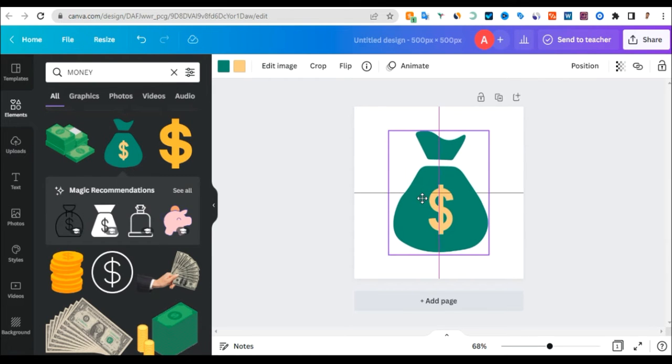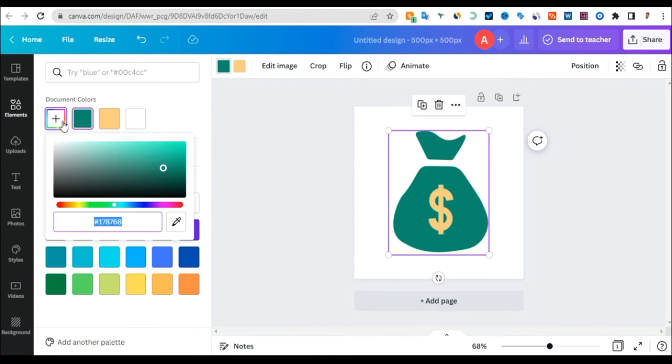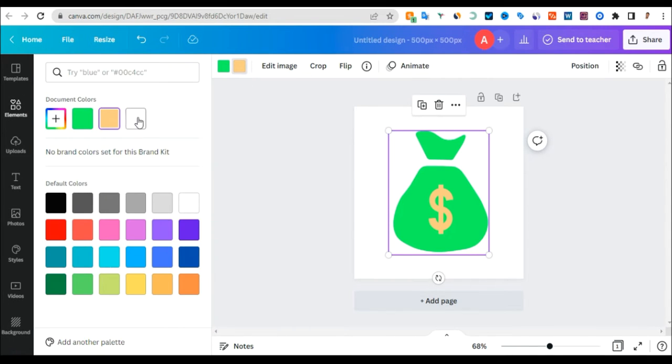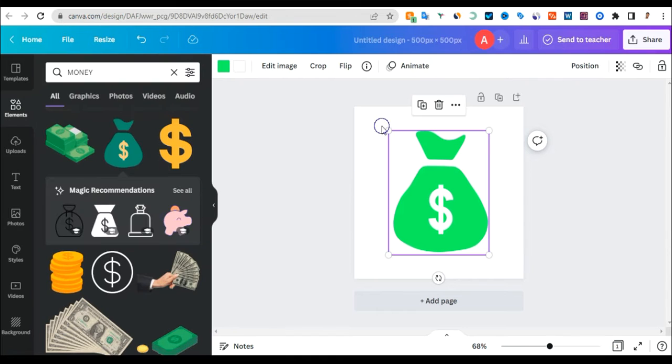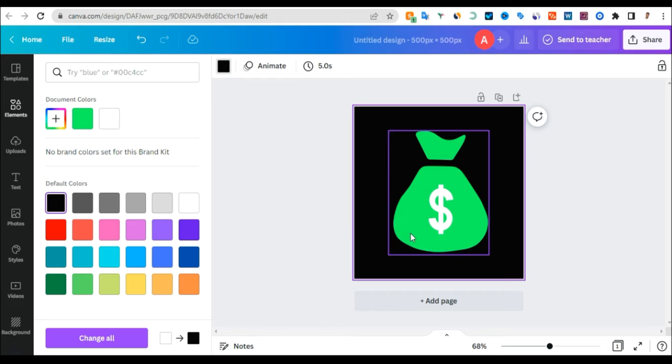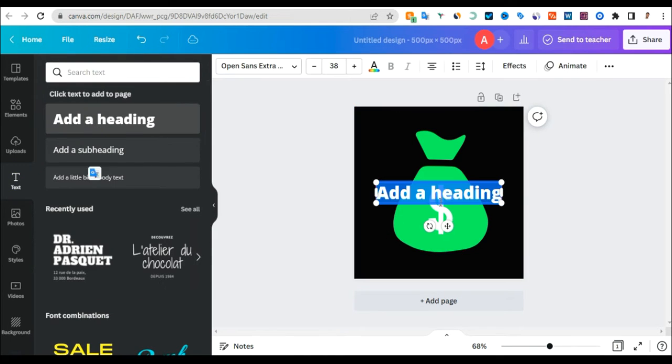I want to put it at the middle here, and I can change the color. Click on this color icon here and click on the multiple colors and make it look exactly like what you want. Me, I'll make it green, and I'll make this dollar sign white, and I will make the background of my logo black. So I'll click on that. As you can see, this is my logo now, and to enter a text, I want to enter a simple text like "I am", and I will go and enter "I am".